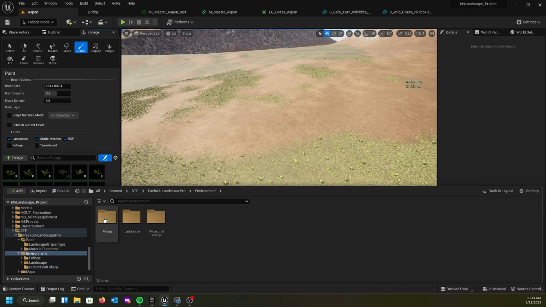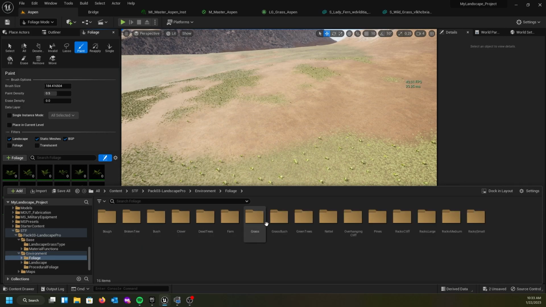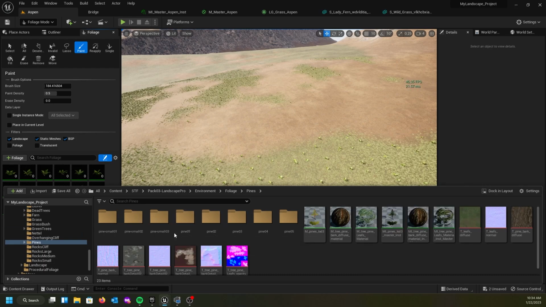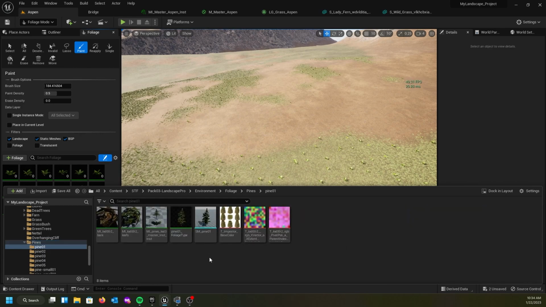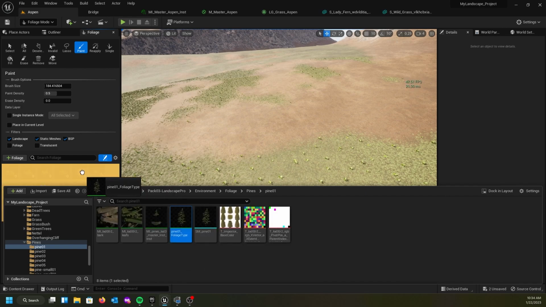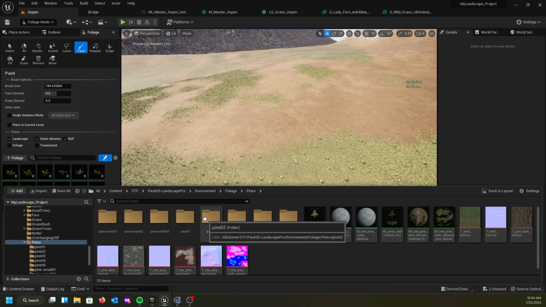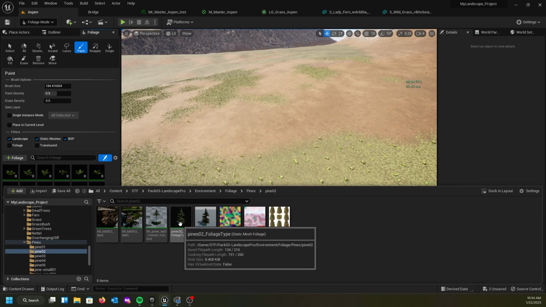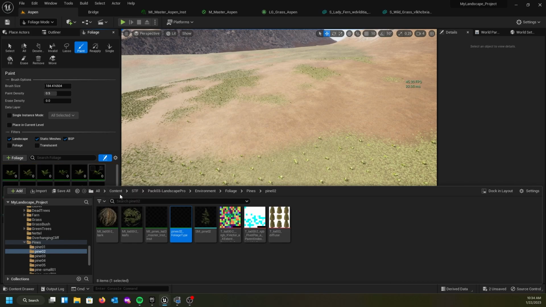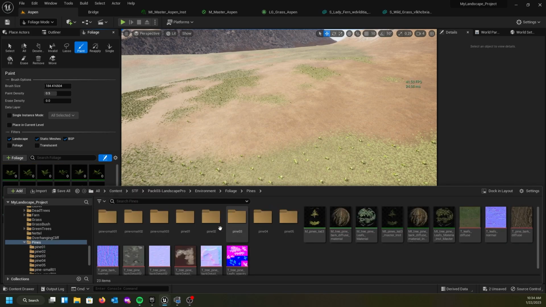And then there's also different ones in here. And I'm going to go for pine trees. And there's different folders for different size pines, different types. I'm not going to get into all of them. I'll just grab one or two. So now what I want to do is take this one and drag and drop it into there. And I'm going to go back up, go into here, do the same thing with this one. Okay. And maybe one more. I'll grab a small one.